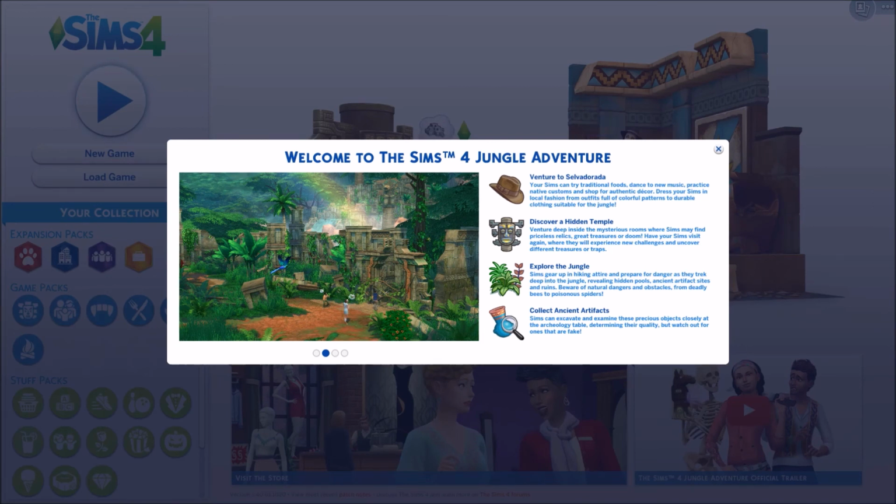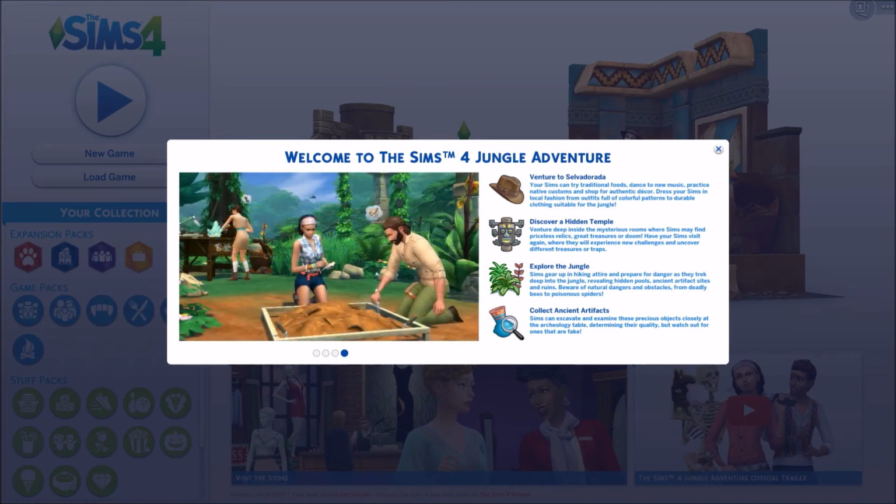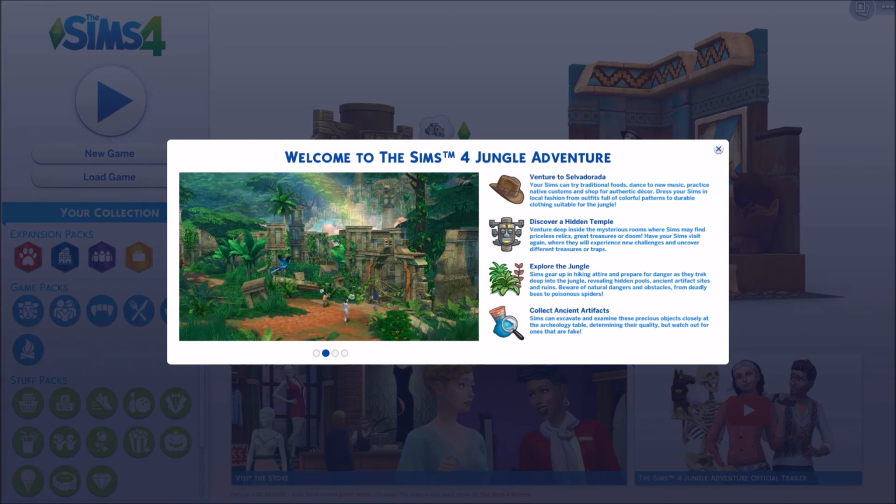So this is our new opening screen here. We have a couple of pictures that they cycle through, and then it says Venture 2. I think it's called Selva Dorada, I think is what they're calling it. So it says your Sims can try traditional foods, dance to new music, practice native customs, and shop for authentic decor. Dress your Sims in local fashion, from outfits full of colorful patterns to durable clothing suitable for the jungle. Discover a hidden temple. Venture deep inside the mysterious rooms where Sims may find priceless relics, great treasures, or doom. Have your Sims visit again, where they will experience new challenges and uncover different treasures or traps.